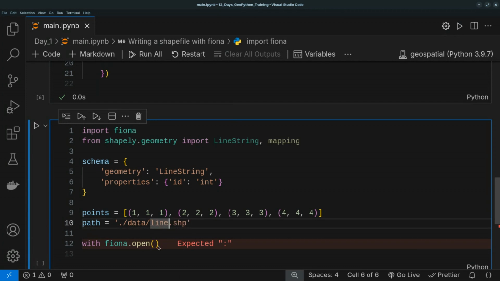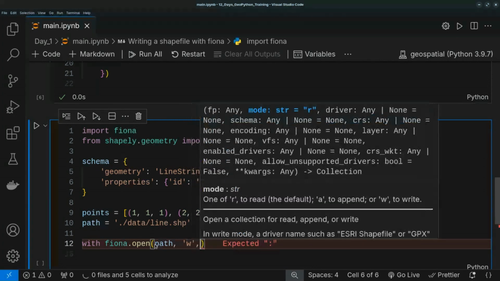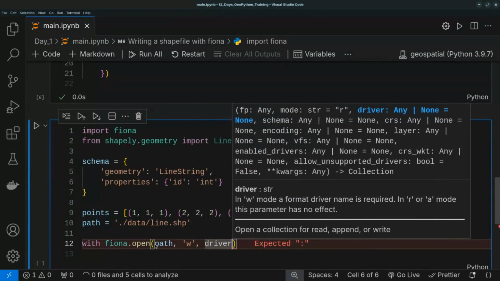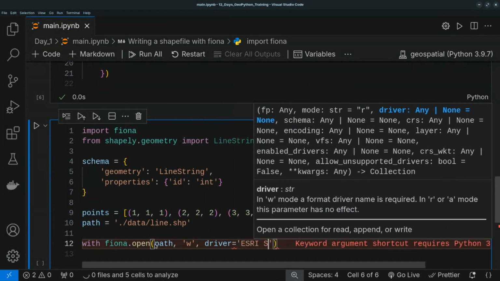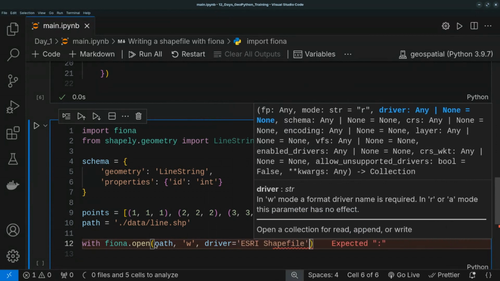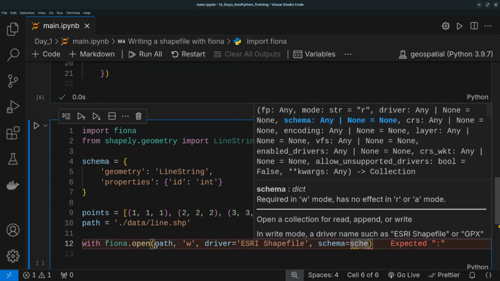We are creating a line. So I will pass in my path here, and then the mode is write, and then the driver is our Esri shapefile. And then the schema is equal to schema.